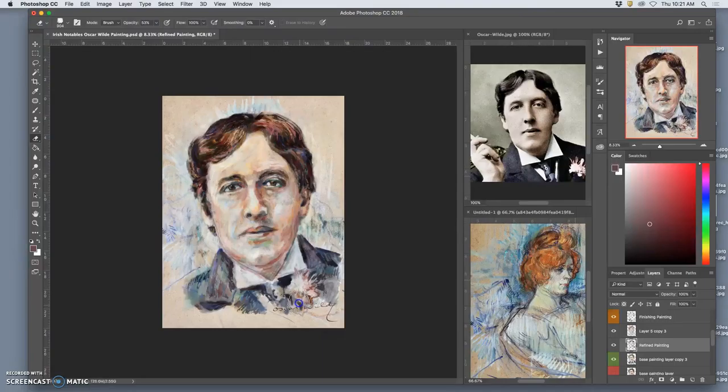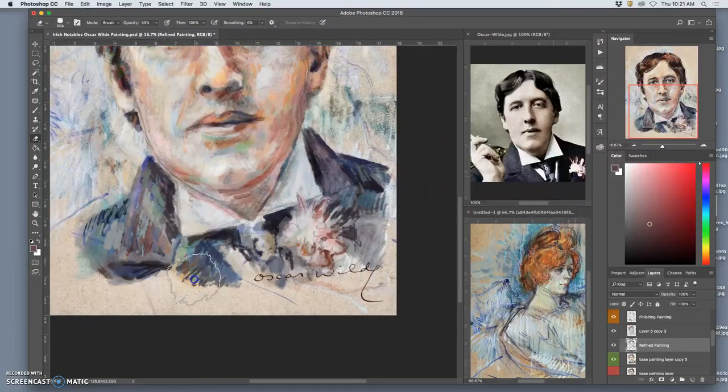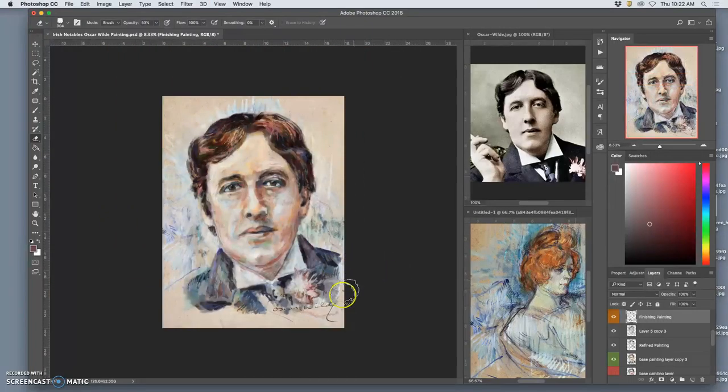I have a light touch here, because I'm using the pastel brush that I designed as the eraser. Actually, it does a very believable job kind of taking away excess. All right. Good. Last thing to try.